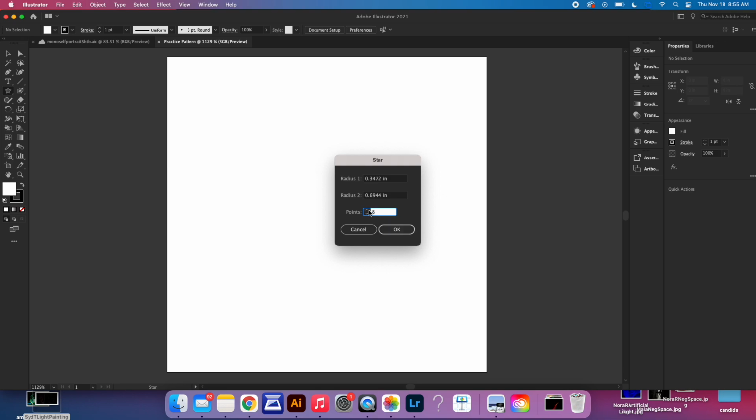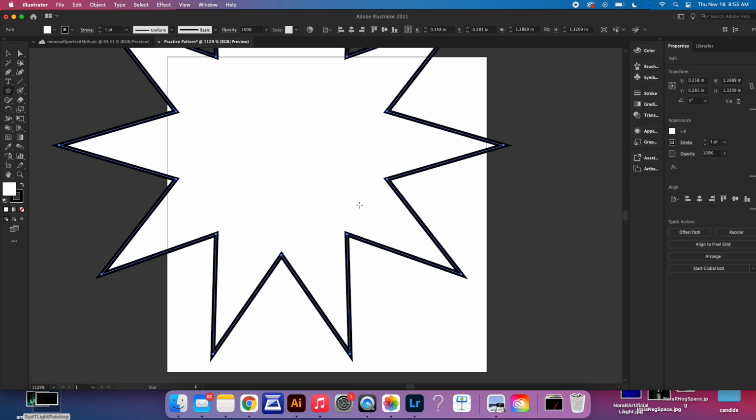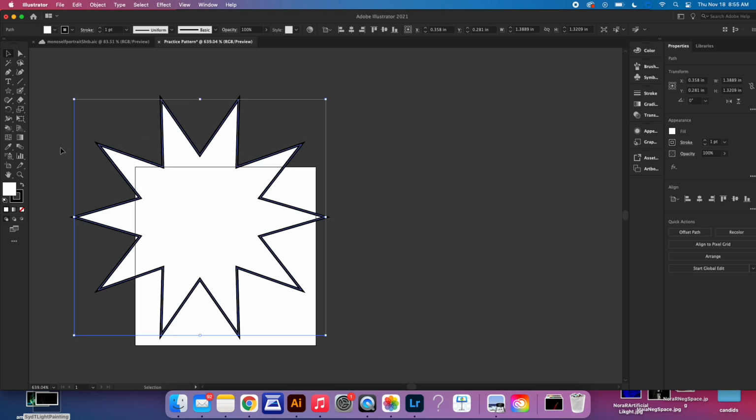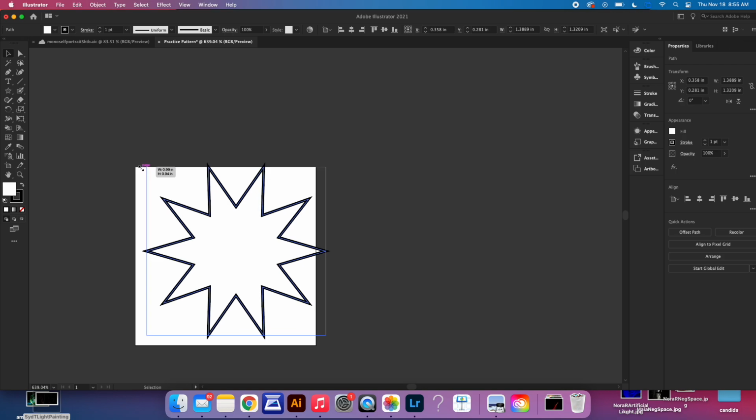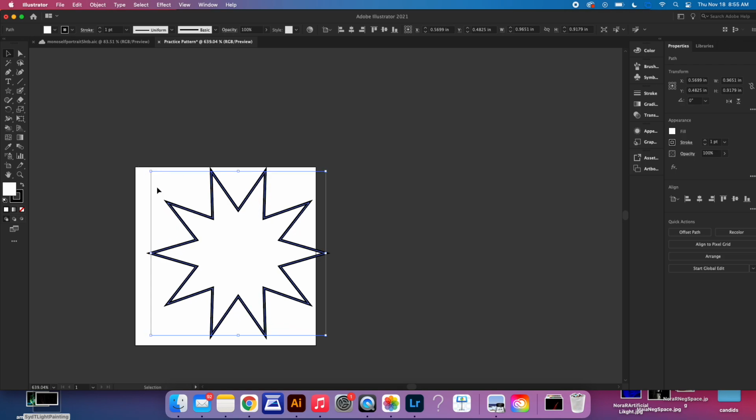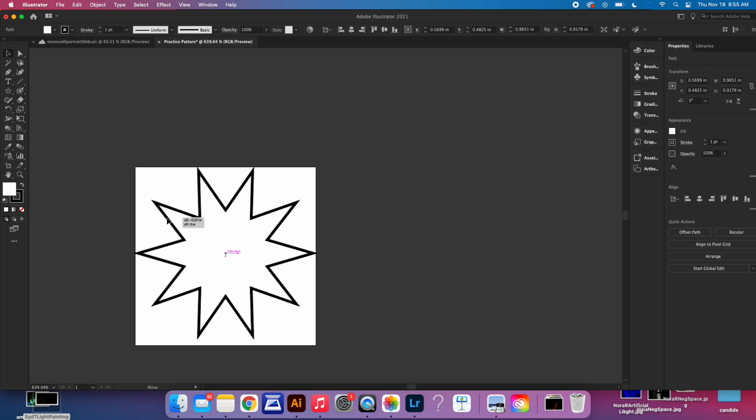Whatever, I'm making a 10-point star. Let's get crazy. And if it doesn't fit on your artboard, you can resize it. Remember, hold shift to resize so that it doesn't get wonky.